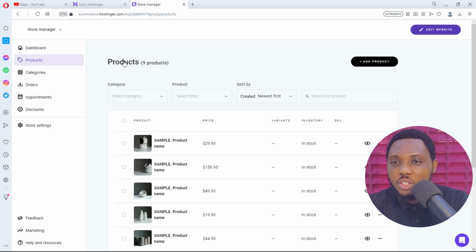So I would advise that you use a country, a location that accepts these payments in case that's what you want to use. And as a matter of fact, there are only 12 payment gateways available for you to use for this online store, or you do manual payment on delivery in case you're delivering physical products. So those are the options for you.